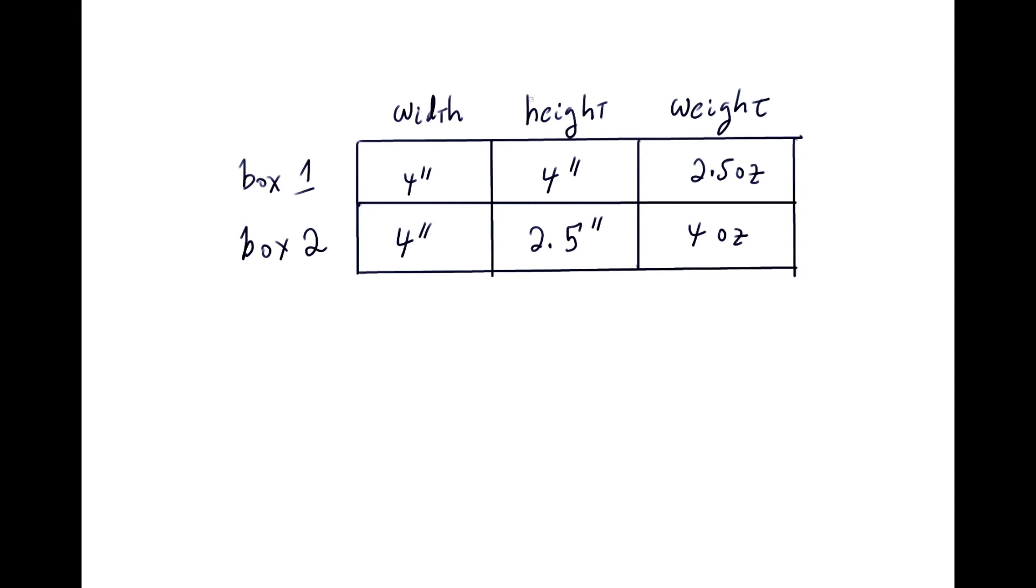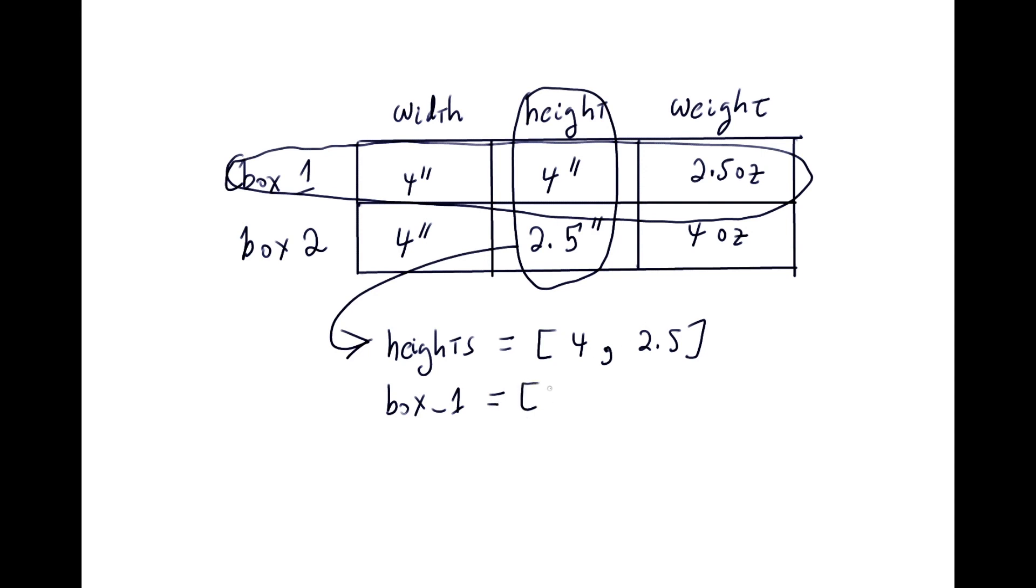This data structure presents us with a number of vectors. For instance, any one measurement type is a vector, which we could call a column vector because it's oriented as a column. Though we can leave out the row or column orientation of a vector as an unimportant detail, as we just did, as we extracted out heights as a column, as a vector. We can also extract a row as a vector, as we do here. What we're going to do is next show in a worksheet how we can use these datums and calculate over them, even though the data may come in from a spreadsheet. It is vectors in our mind.